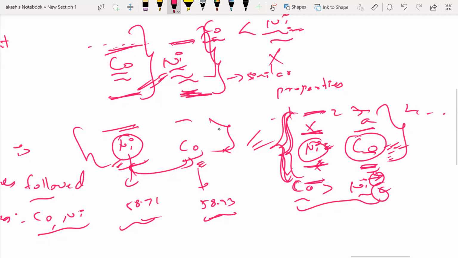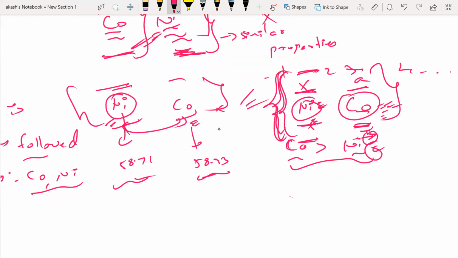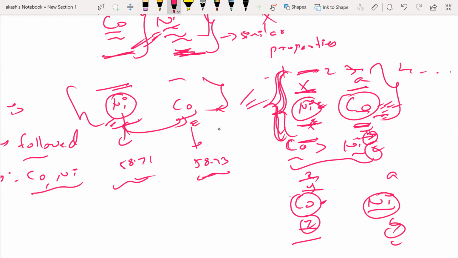So to overcome this problem, instead of putting nickel then cobalt, he kept cobalt and then nickel. And when he did this, he was able to match their properties. The elements X, Y and Z were actually having properties similar to cobalt, and the elements A, B, C were having similar properties to nickel. So even though he was not strictly following the ascending order, that's what I'm trying to say. The ascending order should be nickel first and then cobalt, but they were not fitting into the similar properties. So he put cobalt first and then nickel.